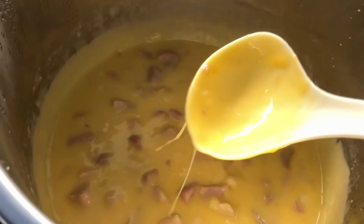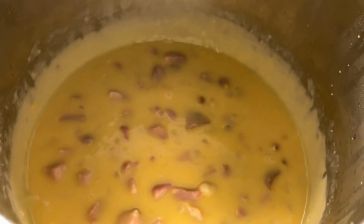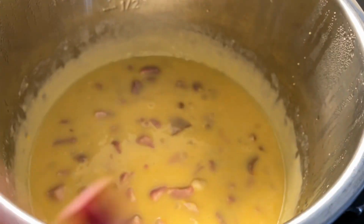And this is keto. If you want it to be truly keto when you eat it, use pork rinds as your chips. That's what I do a lot. Enjoy. Happy Monday.